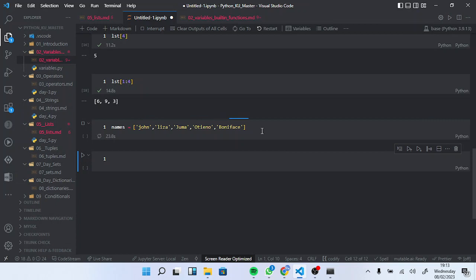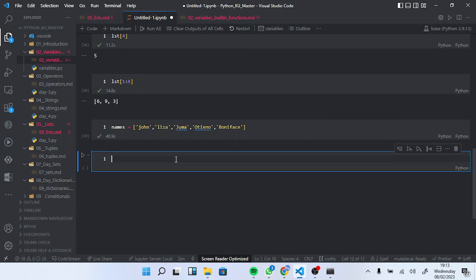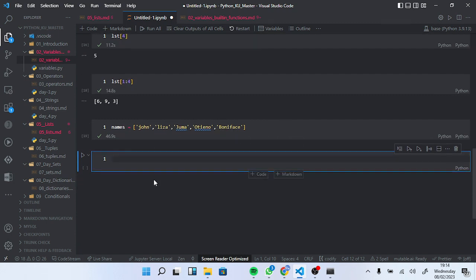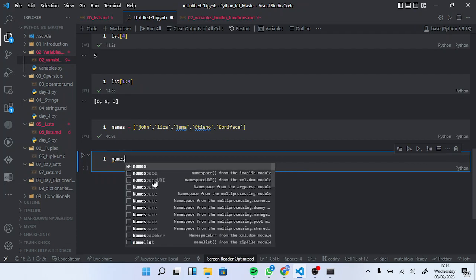The same way doesn't change: if you want to access values, John takes index 0, Lisa takes position 1, Juma takes position 2. So it doesn't matter what values you are putting here. We can also put other types, to access some of the names we want.